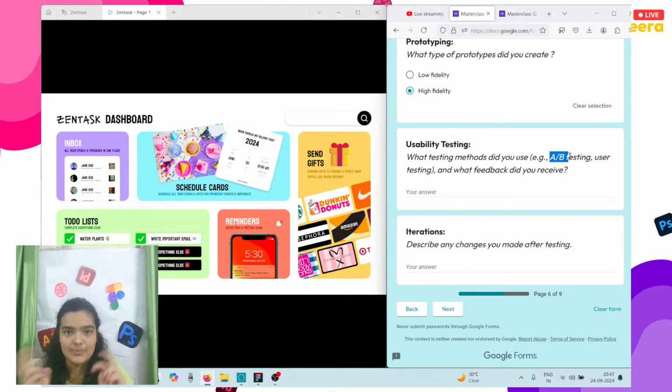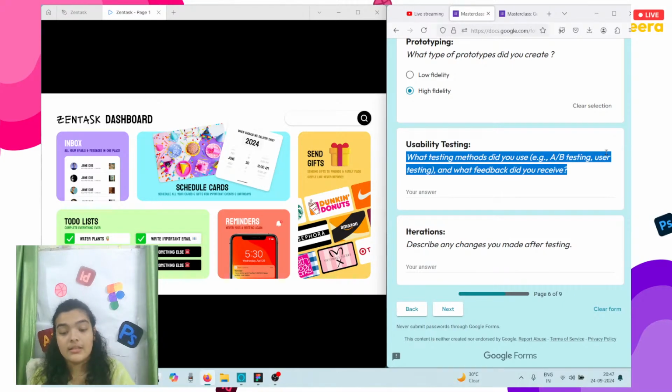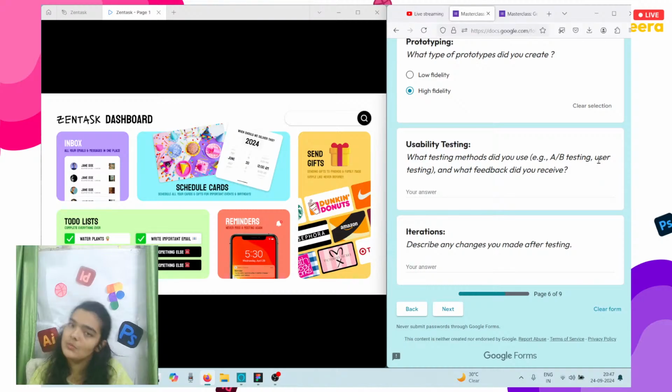They could be very similar to the users, but they are not the users the whole site is designed for. And then there is another kind of testing which is called user testing, which is exactly what it sounds like. You send it over to the real user, they test it out and tell you what feedback they did. So this is where you're going to type exactly what the different people told you. Just summarize that very quickly.